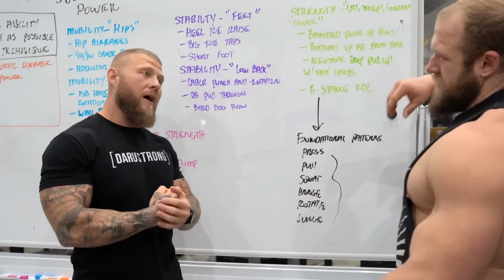All of this is good, but you also want to work the foundational pattern. So whatever press, pull, squat, hinge, rotate, or lunge pattern that you can do is going to be ideal to gain strength for your punching power. If you just cherry picked a couple of the detail exercises out and just did those, I don't think you'd have the full package of power, and you would still have a canoe. Yeah, you've got to connect the dots.